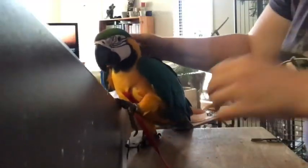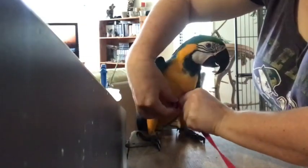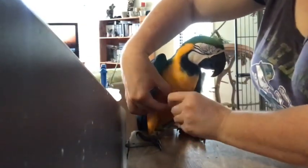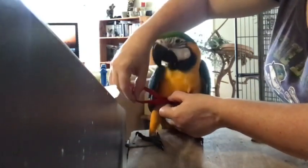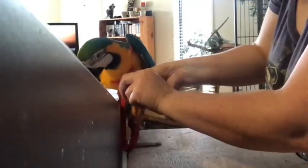And you know, find the thing that your bird likes, because once you get that harness on and they get a taste of that thing that they really like, then they'll let you do it regularly, which is good. Okay, taking the harness off is just as important as getting it on. So we've been outside for a bit, we've chilled out. I'm going to take this off now, and again, I want to be speedy, because if it's half off it gets dangerous.